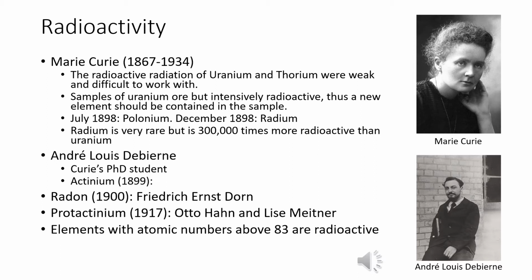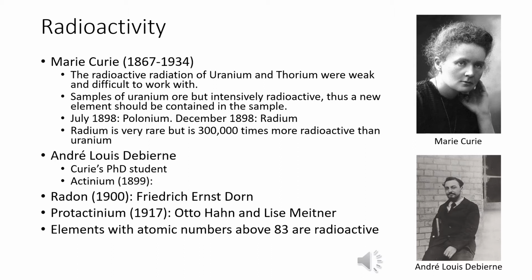However, she was also working with some uranium ores, minerals that contain uranium, and she realized that some of these samples had more intense radiation than expected, more radioactive than what could be explained by the uranium content in the mineral. Therefore, the conclusion was that in those minerals there should be another component, a different element which is also radioactive but contained in a much lower concentration.